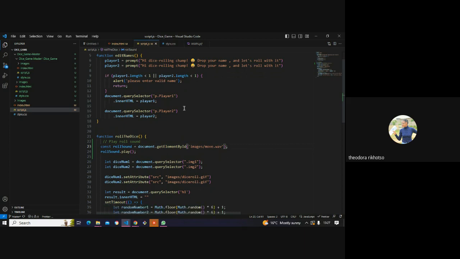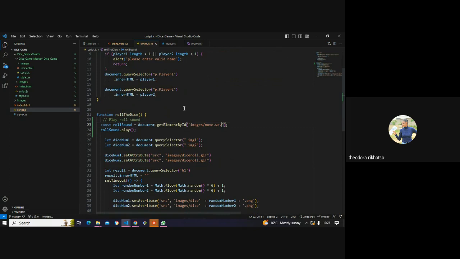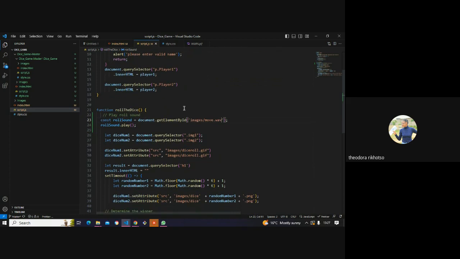Okay, moving on to the rolling dice. So this function actually triggers the dice to roll. It selects the HTML elements representing the dice images and the result message.